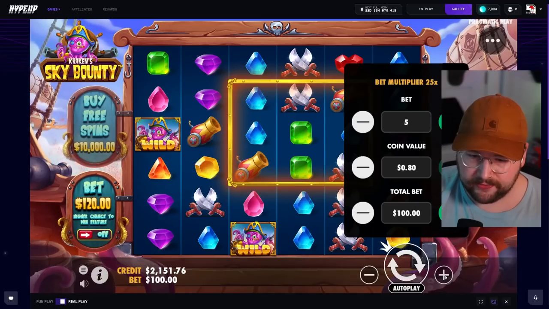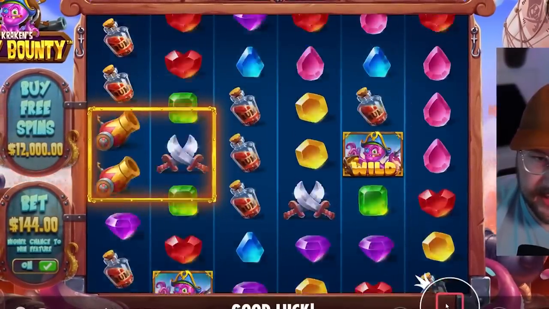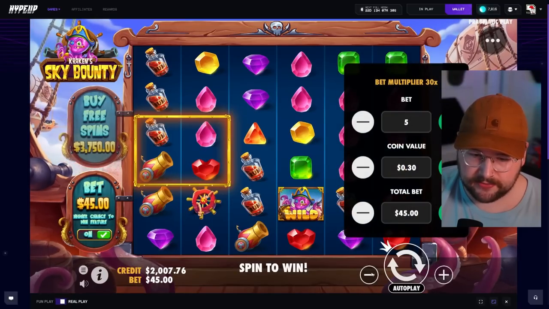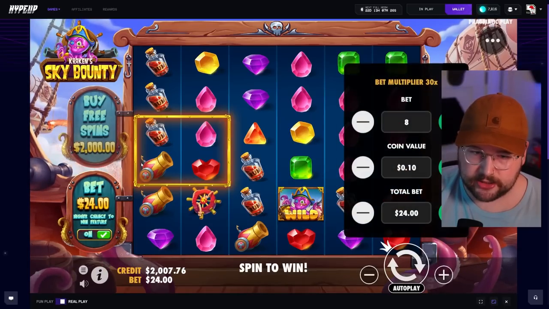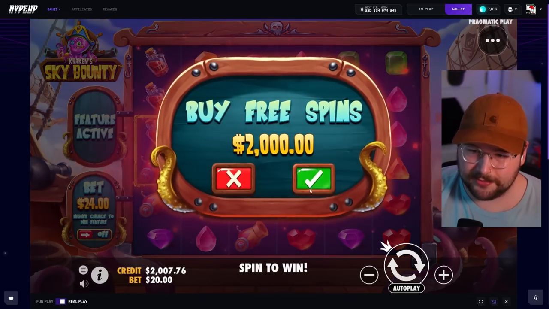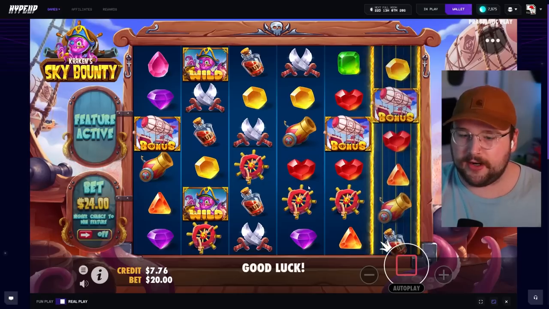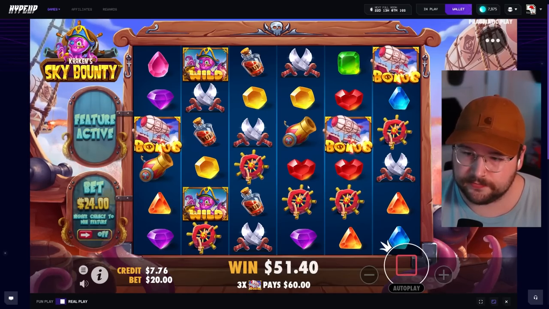I gotta crank out a $150 spin. So we'll do a $2,000 bonus buy. I did not want this video to end this early. I'm definitely gonna pull out more money. And we're gonna chase it a little bit. I had such a good week last week. It's a no-brainer not to, you know? $2,000 bonus buy here. Come on. One of these has got to be good, man. Just one of them, please.